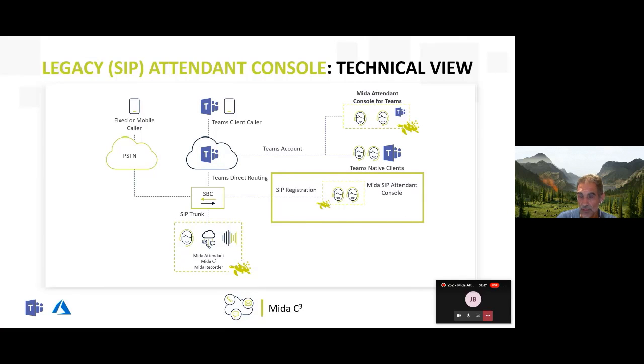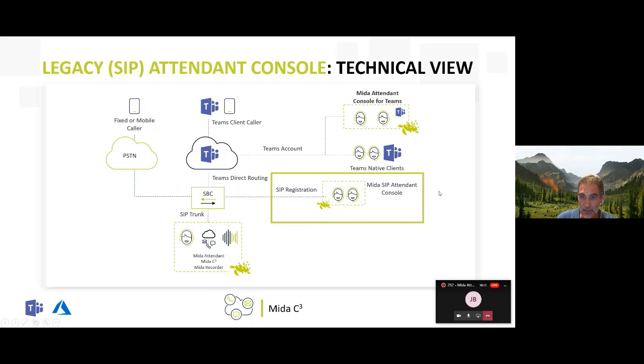To give you an overview from a technical standpoint, you can see here a typical direct routing Teams environment with an SBC acting as a routing point between the public network, the Teams cloud, and of course the contact center, our own contact center.